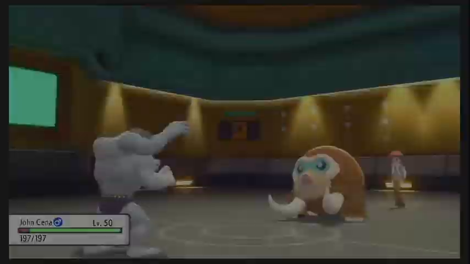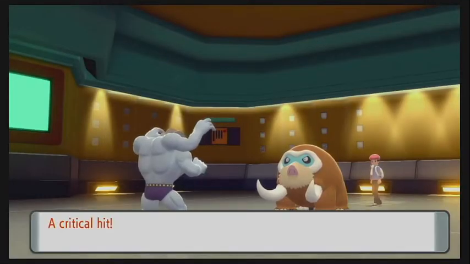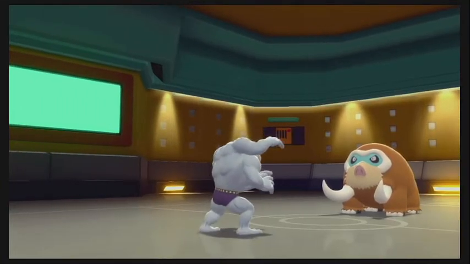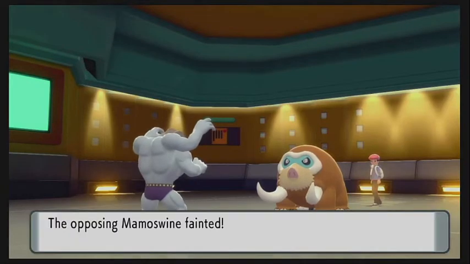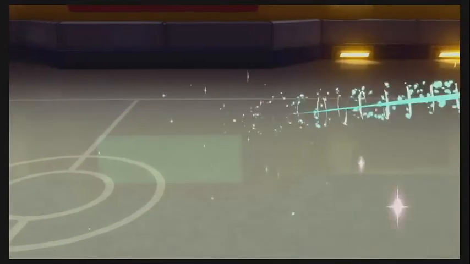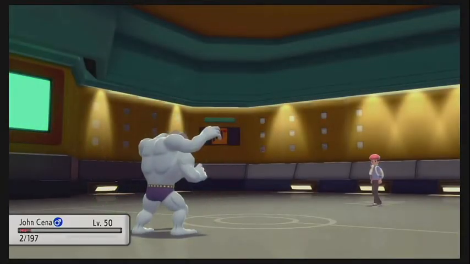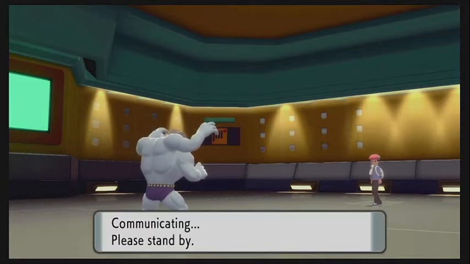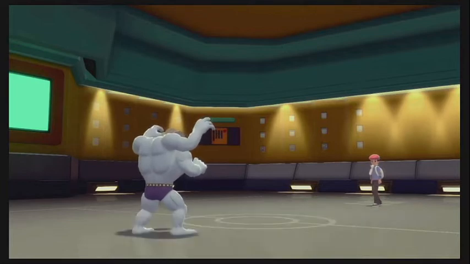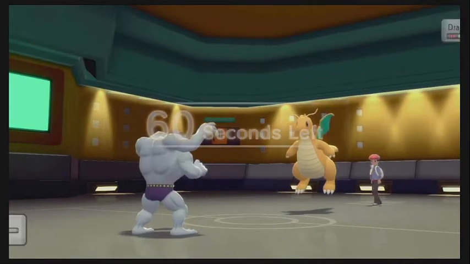And indeed, he does stay in, so we're going to have to take an Earthquake from this thing, which knocks us all the way down to 2 HP with a critical hit, actually, so that's really unfortunate for us. But we're going to go ahead and Dynamic Punch this thing in return to take it out and knock him down to 3. But that is really bad. We get some HP back with the Leftovers, but we are barely alive here on the Machamp, which is obviously bad news for us. So, yeah, now he's going to go ahead and come in with the Dragonite.